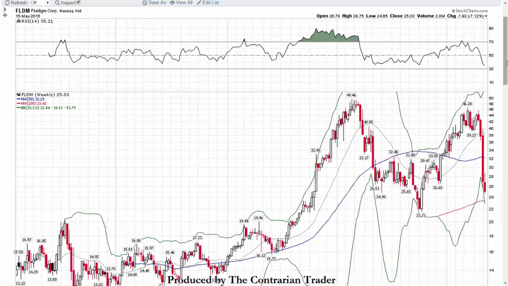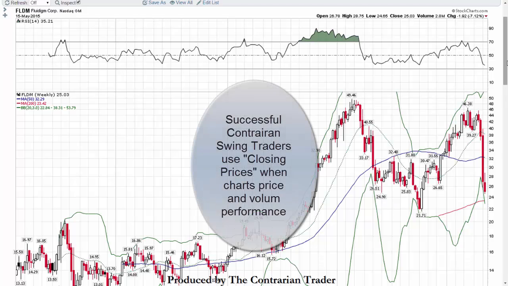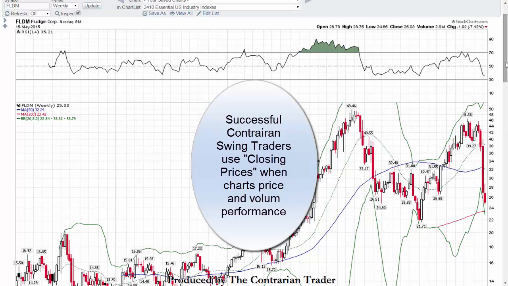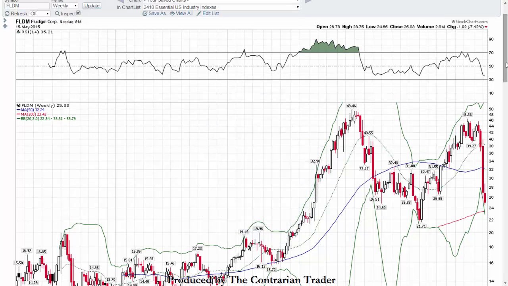So now I'm going to wrap up what technical analysis is by using FLDM, which is also on our watch list. We want to point out the value of using charts. We want to point out the value of using a simple illustration tool on your charting software, or I like to call it a crayon, to get out, do some analysis, and do your analysis after the market is closed. Don't do it during normal business hours. The reason is this: price fluctuations. You want to use the closing prices. So let's take a look at FLDM and identify where the charts told you to get out.